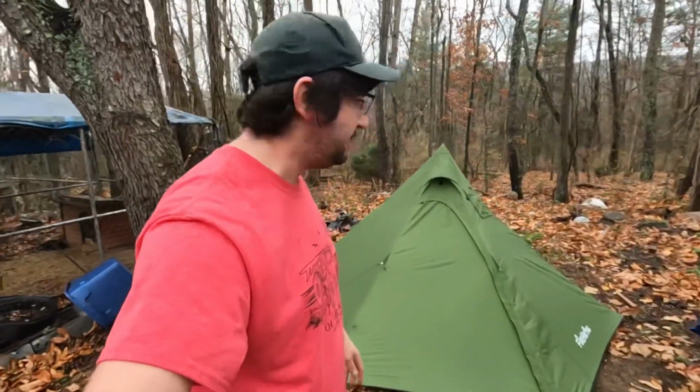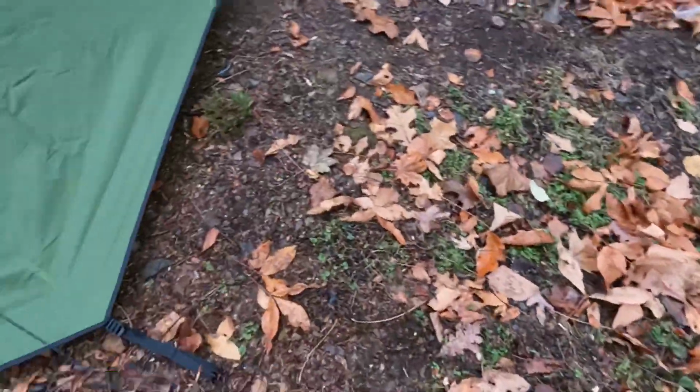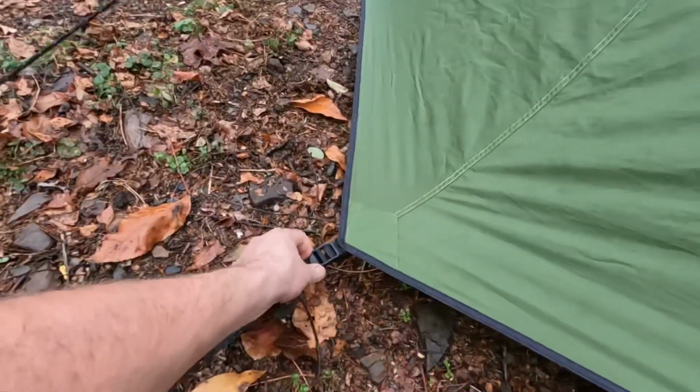Where I live, let me show you the type of rocks that we pull out of the ground all the time. So here's a rock, there's one, there's one. This whole area is nothing but rock. These things have nice little sliders on them.